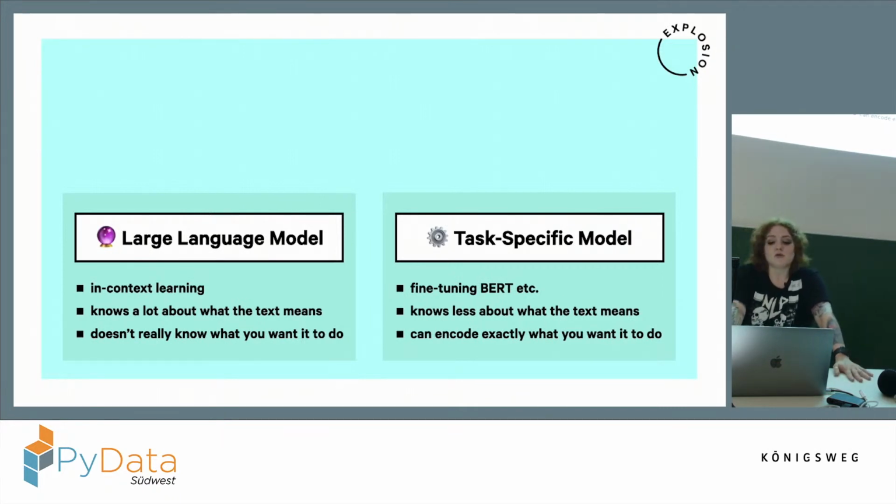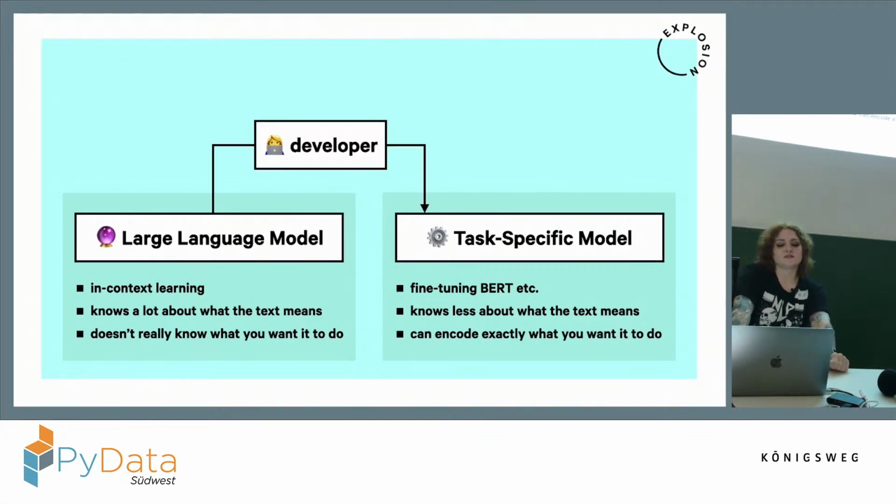So here, a model obviously knows a lot less about what the text means because it's smaller, but we can use it to our advantage that we can encode exactly what we want to do in the model. And that means we can use this during development: we can take this large language model, take everything in it that's good and useful, and use that to develop a task-specific model that has a lot of advantages. It's smaller, faster, better, and as we've seen, even on some pretty basic experiments, we can beat the accuracy. And I'm sure with better, larger language models and better techniques, we can take this even further and make this even more efficient.